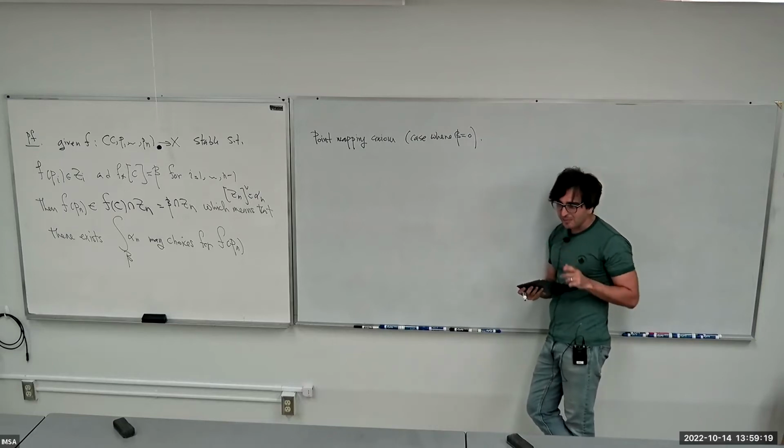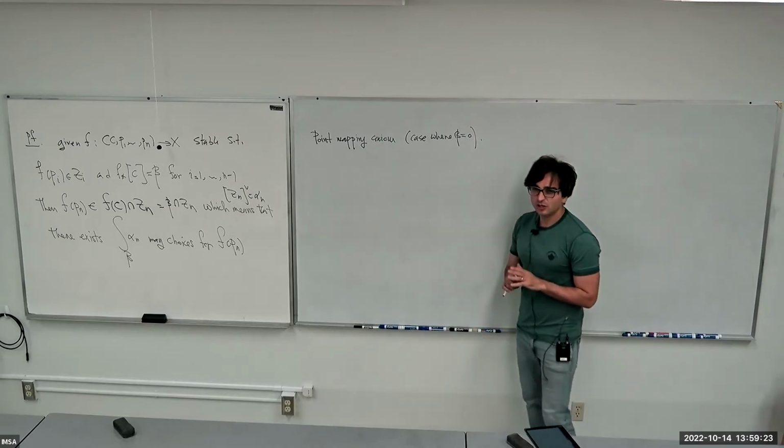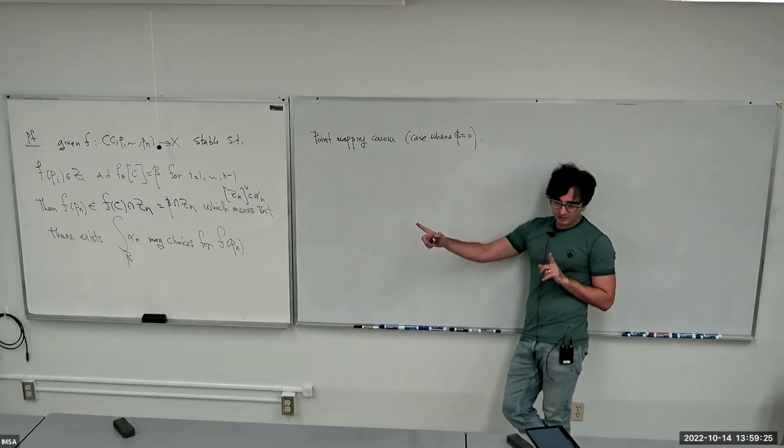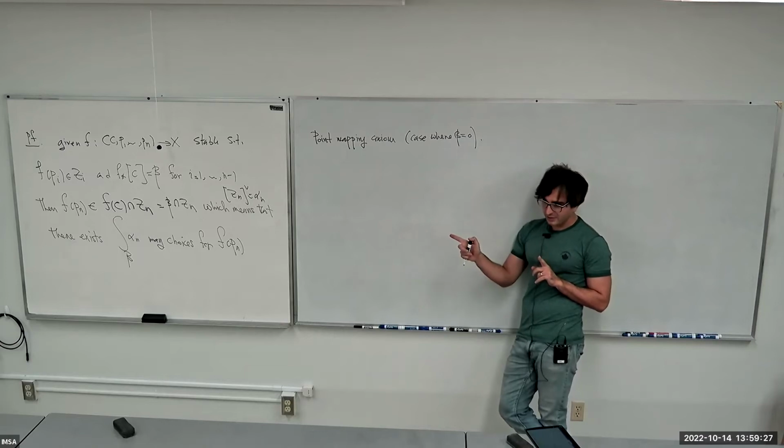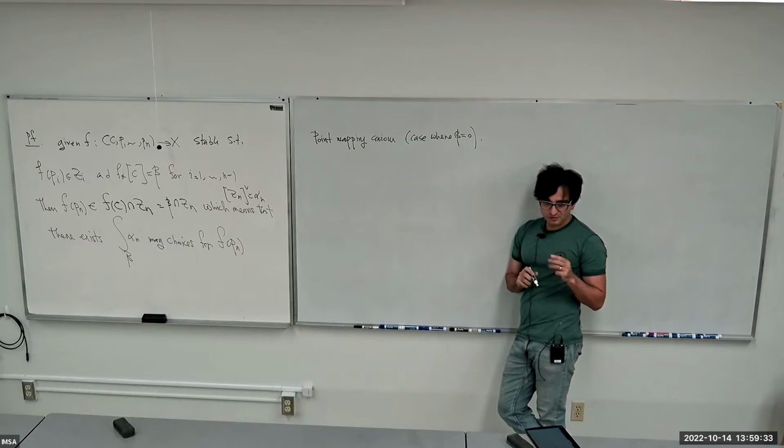And we know the stability of constant maps. If the map applies to a reducible curve, and there are components of the curve that are being sent to a point, it better be that the domain of the map is stable. So if this is genus zero, it needs to have 3 points. If this is genus one, 1 point. Genus two and higher is okay. If the map is non-constant, we don't need to worry about that.